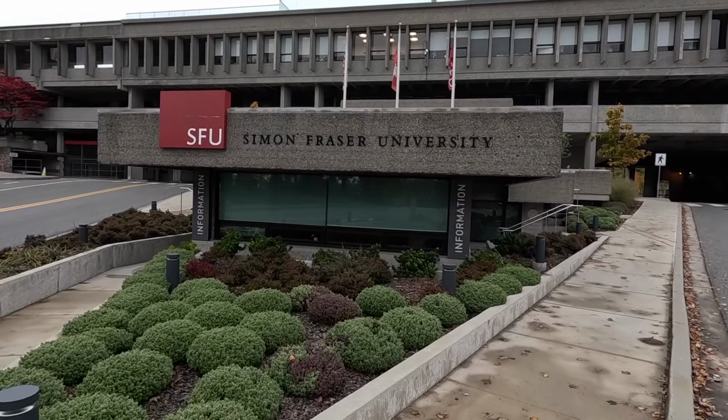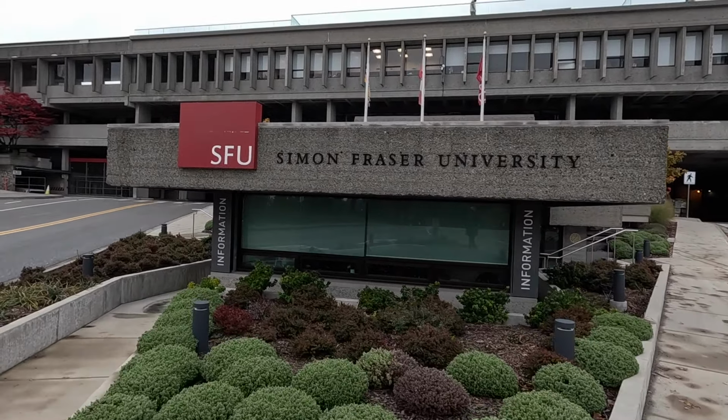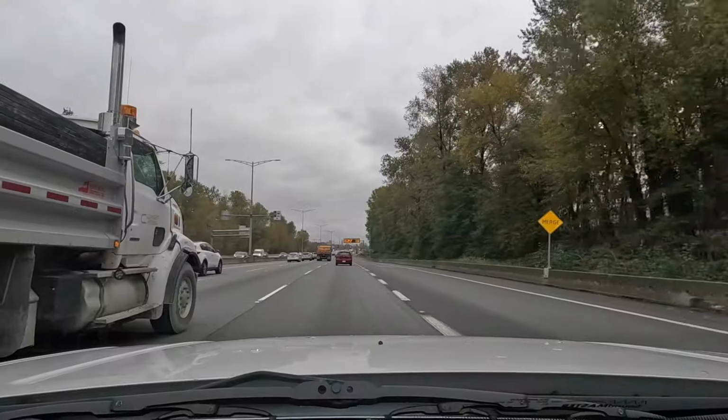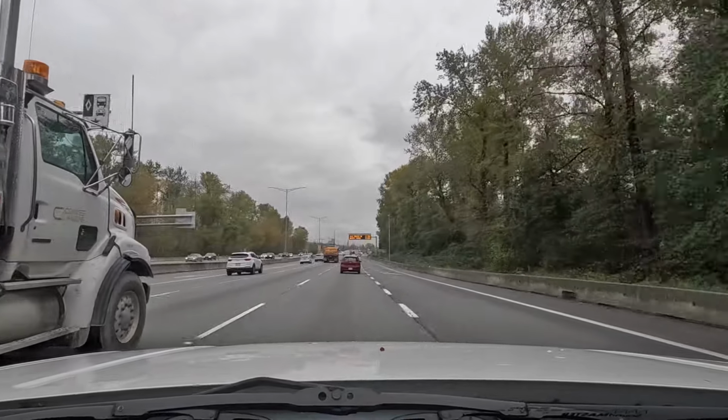And then aside from what's right on the cusp of Hastings, would also be the things that are a little further afield. And so you do have the northern end of Burnaby and everything that the north of Burnaby offers along Hastings in particular. Simon Fraser University is not that far, so there's students that will live in this area, whether they're studying in downtown Vancouver or studying at Simon Fraser. Both of those areas are within easy reach. And jumping onto the highway is super easy and feasible. So we're right next to the highway, essentially.